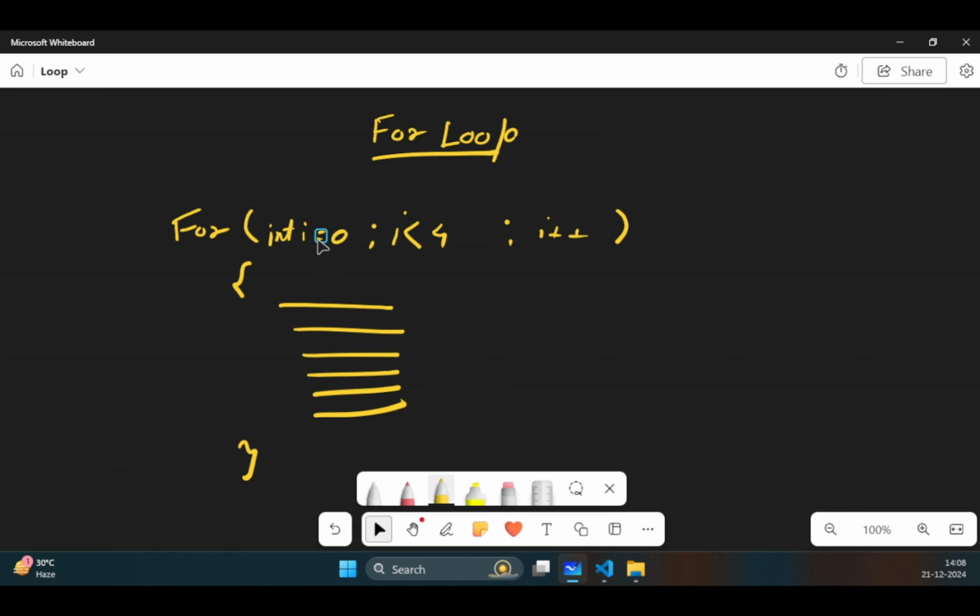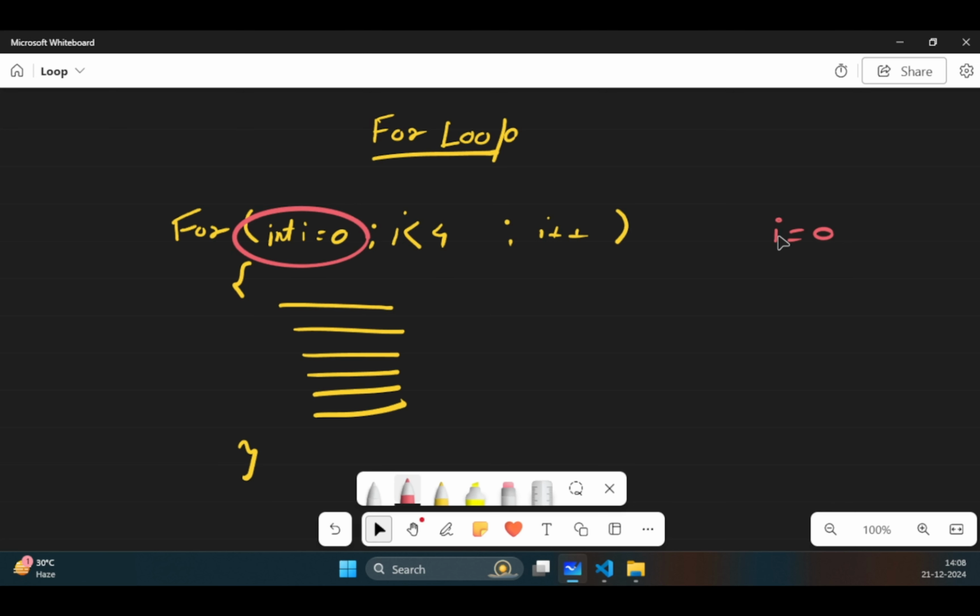First of all, we initialize i and declare it as 0. After that, when the compiler jumps to the for loop, first of all he will jump to the initialization and declaration.